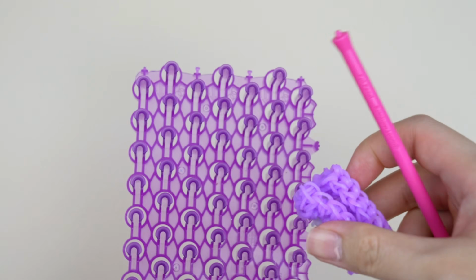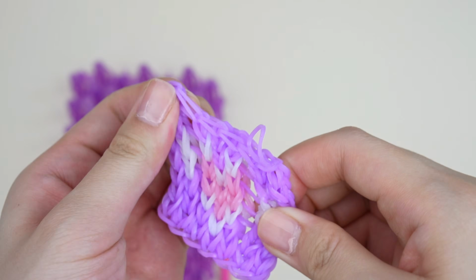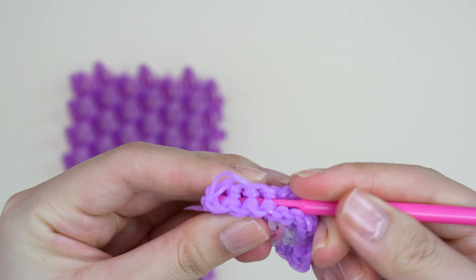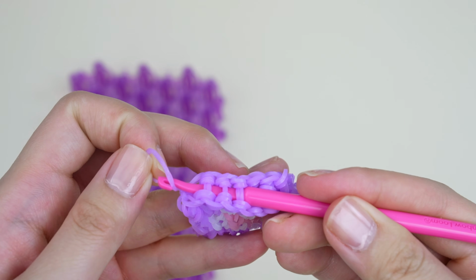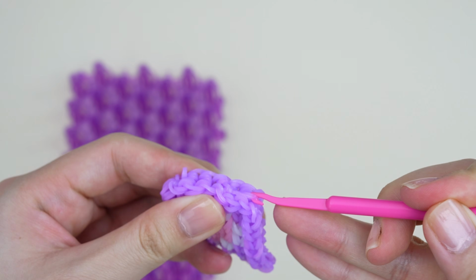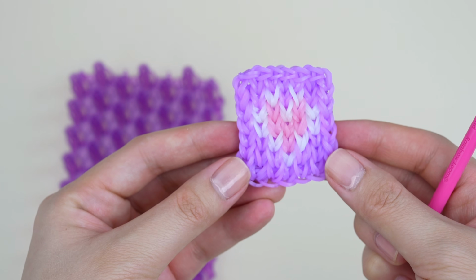You may need to stretch out the bands a little bit for the sides to look more even. And then you can hide the slip knot in the mural by taking your hook, reaching into the mural, grabbing the slip knot, and pulling it inside. This is what your mini heart mural should look like when it's done.